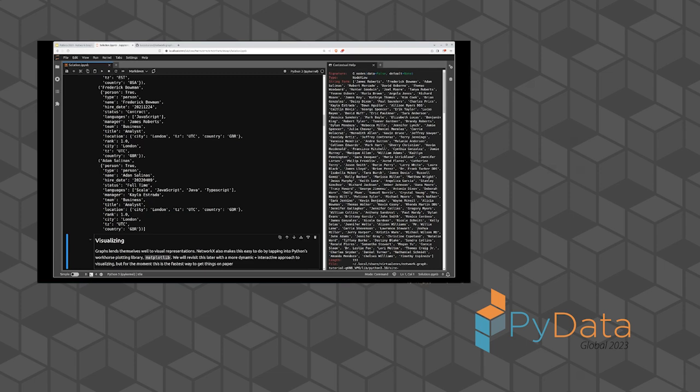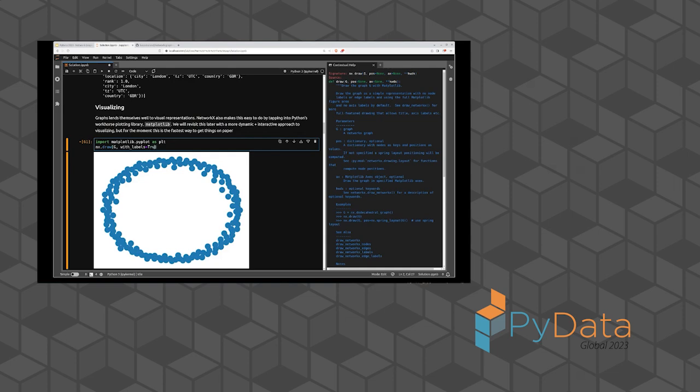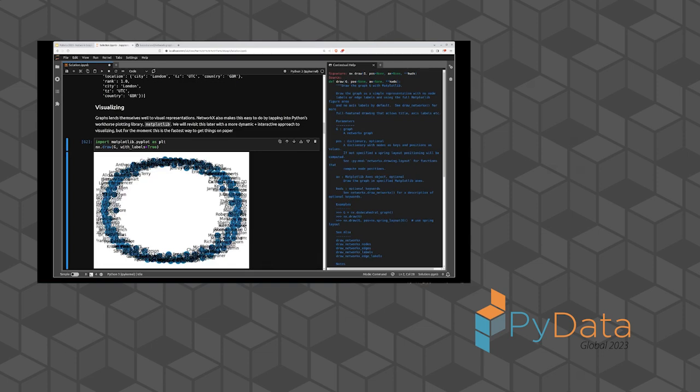So we have that great draw function. It just works, right? And we can print it. So this is it. These are our nodes. We could probably try it with the names too. But that's not really helpful. Most notably, we don't have the edges. Nothing's connected. It's also hard to see any differentiation between people. Having all the names lumped together doesn't really help, but something we can do inside of NetworkX's draw is add some coloring to the different nodes.